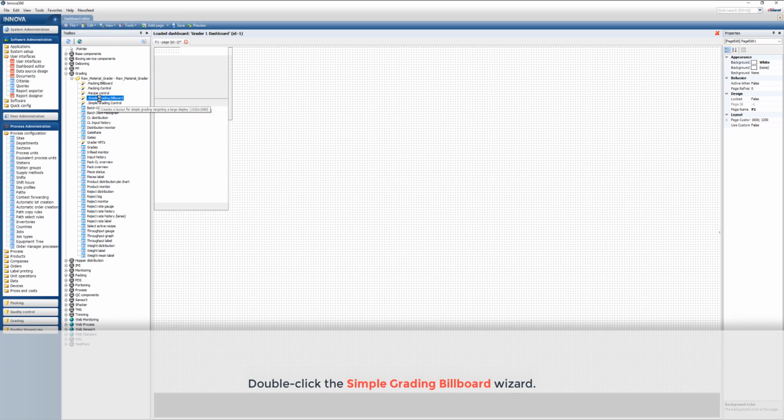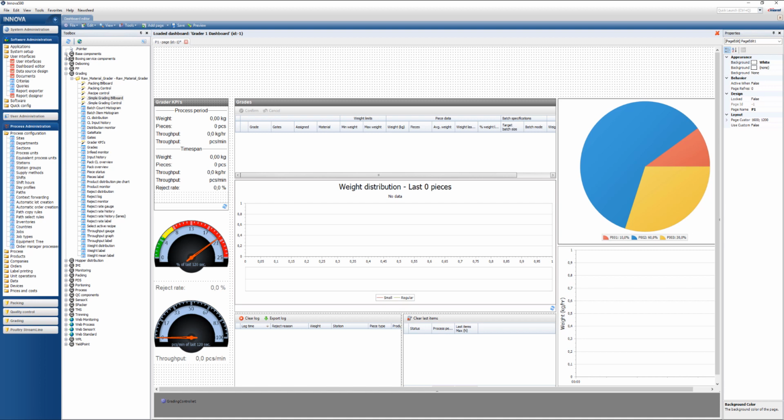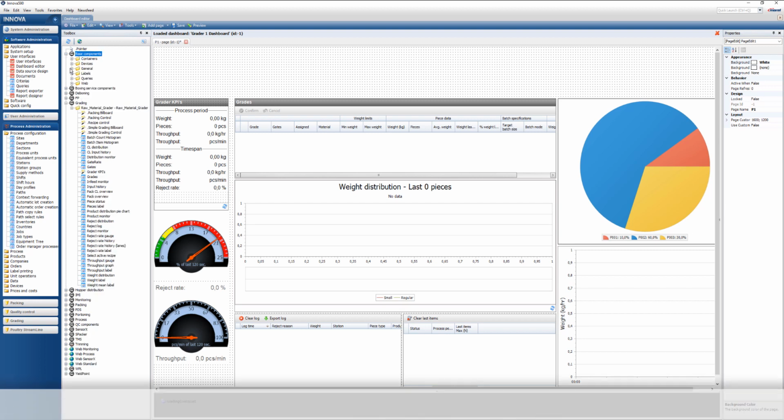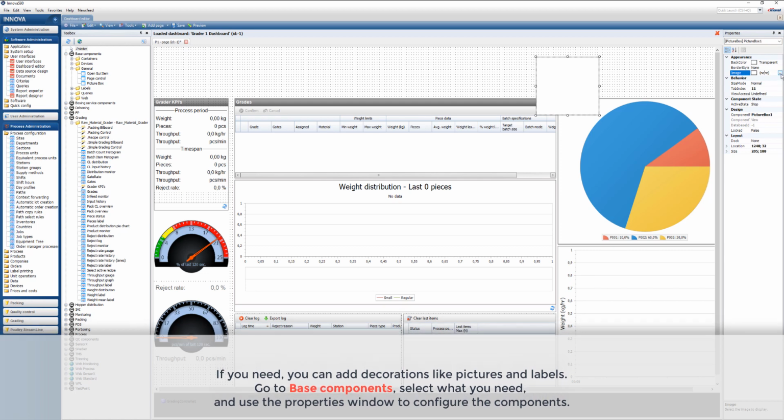Double-click the Simple Grading Billboard wizard. If needed, you can add decorations like pictures and labels. Go to Base Components, select what you need, and use the Properties window to configure the components.